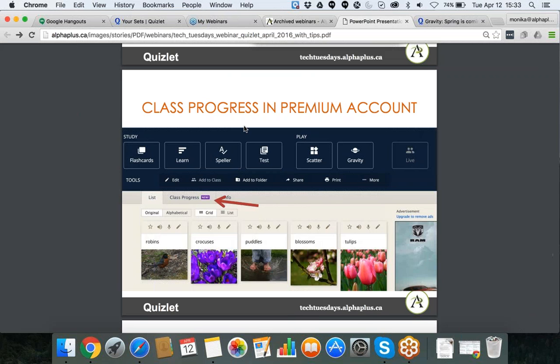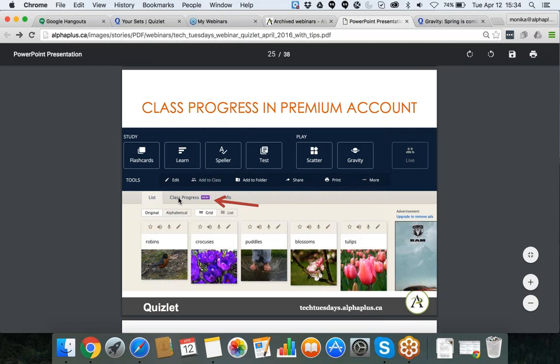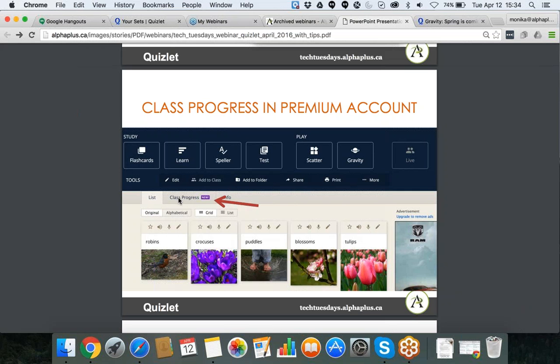So if the students had access to this activity and they were logged in, every time they do the activity, the system would keep score of their progress. This is available only as a teacher option, so you have to upgrade the account to get access to it. But if it's important to you, $25 US will be, let's say, $35, $40 Canadian per year. It may be a valuable investment if you can secure funding for that, because it is something that will save you time and resources. You can go and see the score, you can see the username, you can see all the information, and you can track it.